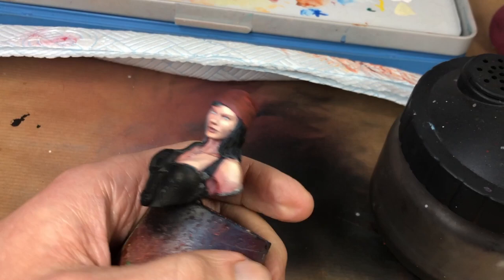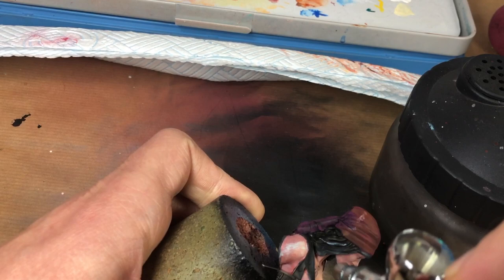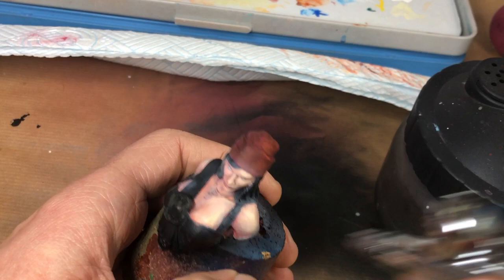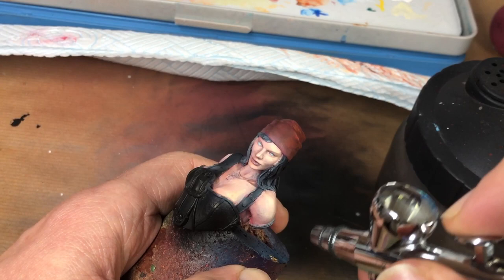You may ask: why not just do it all with the airbrush then, and skip the brush stage? And that would be a very valid approach, one I use even. But you can't beat regular brushwork for accuracy and, more importantly, liveliness. All those brush strokes really give a sense of motion and interest to the mini, but we want the smoothness too. This technique means we can have our cake and eat it.